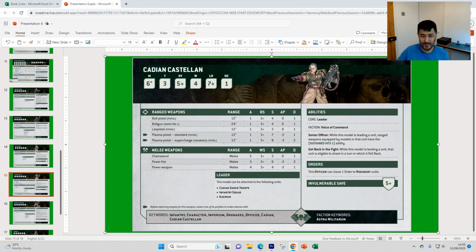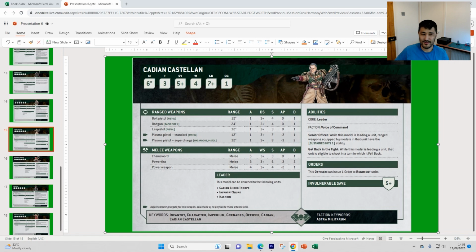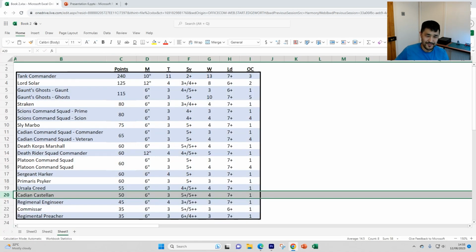Or maybe even an infantry squad, or a Cadian Shock Troops squad if you're playing quite a few. But I think compared to Ursala, albeit he's 5 points cheaper, I personally would go with Ursala. I don't think these are as good as free CP all day long from Ursala's ability. And tell me what you think here, because I'm still debating this. I'm still debating. Right, who's next?